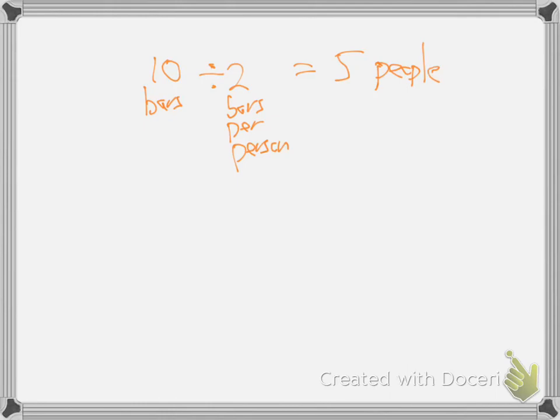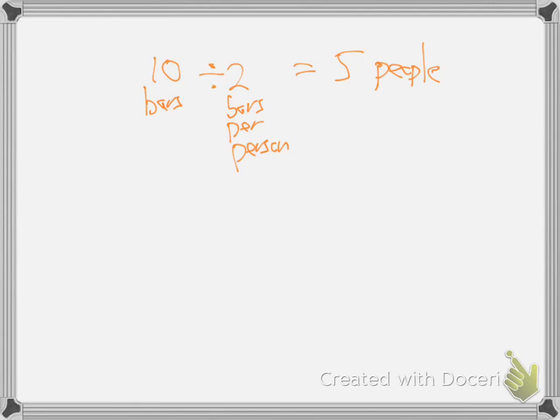What if I said, hey, I brought 10 candy bars to class, okay, and I'm going to pass them out, and I'm going to give them out 2 at a time. I'm going to divide them into 2 candy bars. I'm going to give people 2 candy bars, 2 candy bars, 2 candy bars. How many people are going to get candy bars? Right? 10 bars, 2 bars per person. Only 5 people get bars. The whole class is not going to get candy bars. I won't have one for everybody.